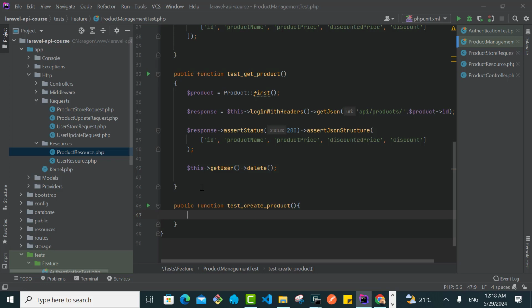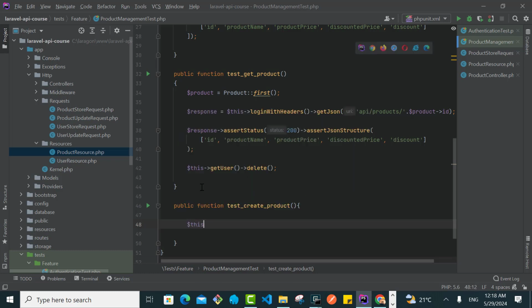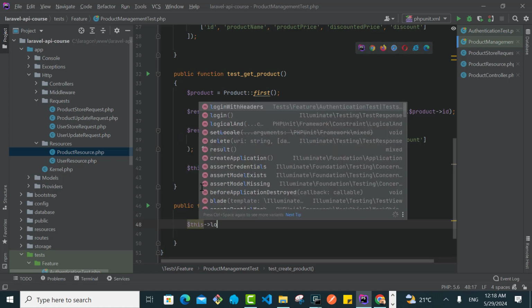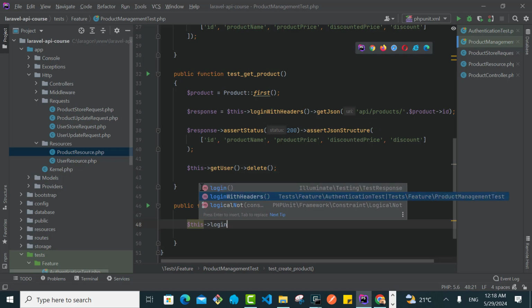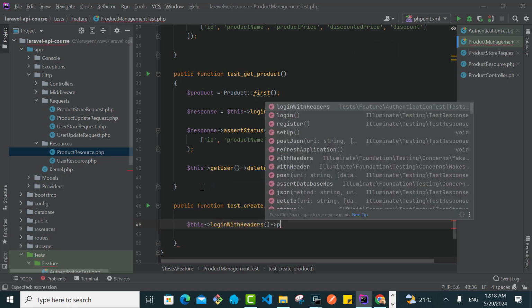Inside here, what of course we want, number one, is to create the product, and for that we'll use our guy here as usual, say login with headers, and then we need to post JSON.